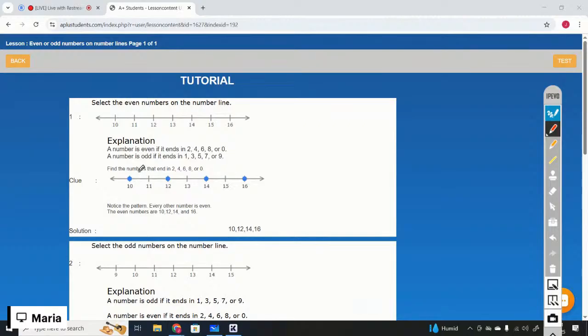So the even numbers are 10, 12, 14, and 16.